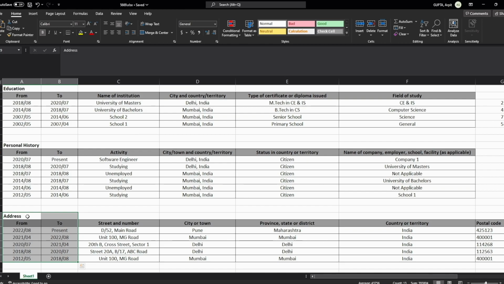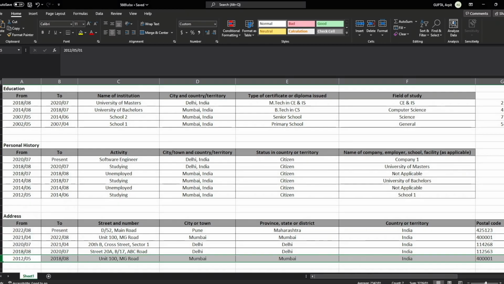I will just explain how we did this. From 2012 to 2018, she was at home for her school and 4 years of college. Then she moved to another city for her master's. Then she started a new job at a new address, and then she came back home because her work was fully remote. Then we got married and she had to change the address again. So that way we do not have any time gap in this information.